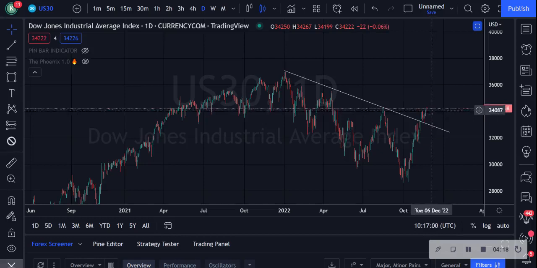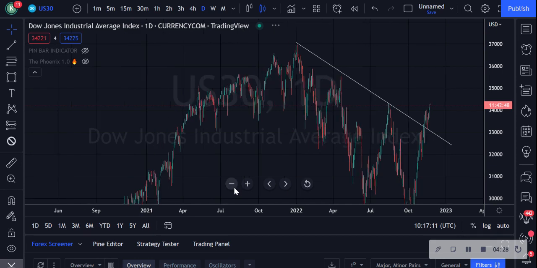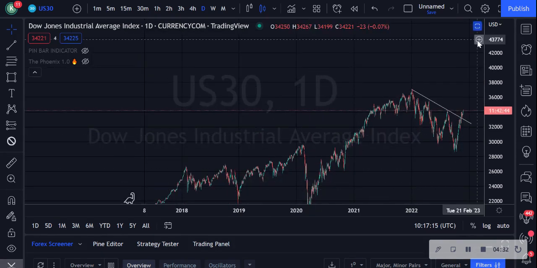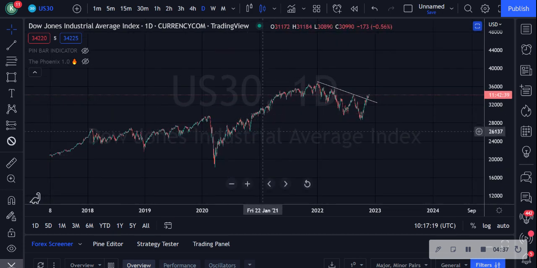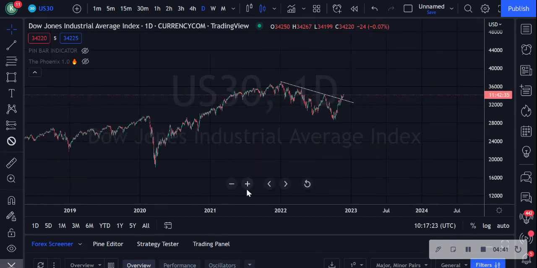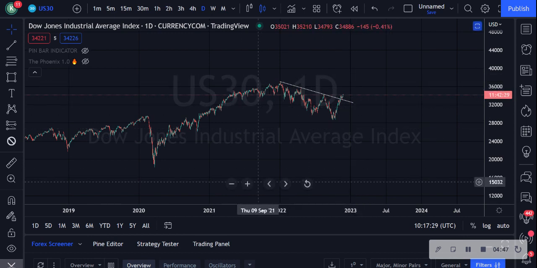Look at the price right now. Okay, so this could literally just be a fake out and it's going to tank right back down, or it is actually going to follow the previous uptrend, which was very strong. Look at that. It was going up for a long period of time. Can you guys see that? Okay, so we just have to wait and see really, but be very, very careful and follow your trading rules when you're trading this just because of where price is at the moment.